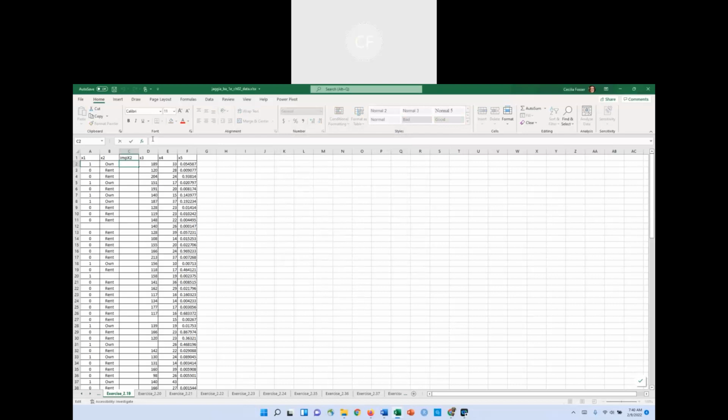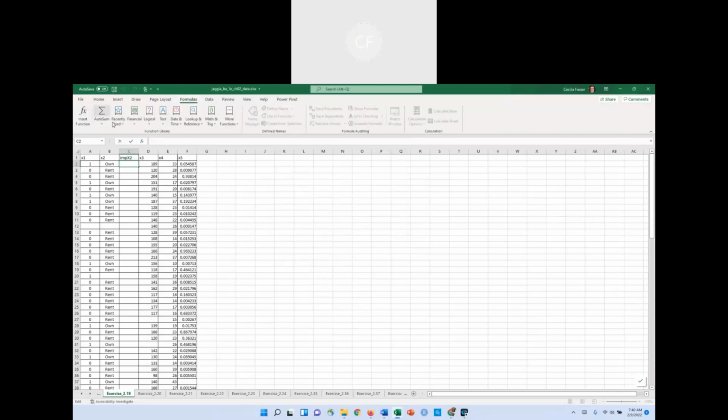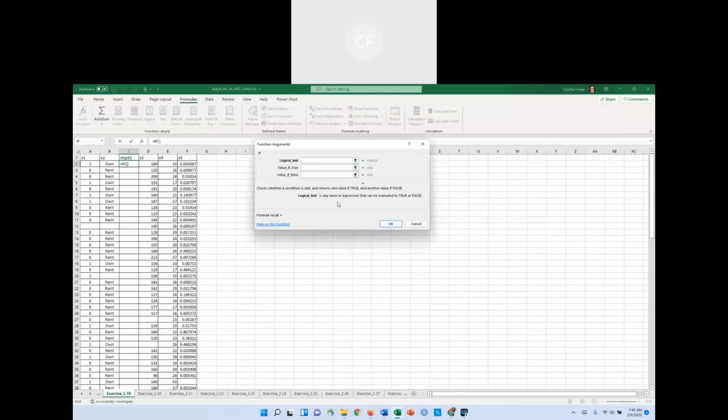So let's say, oh, you know I recently used it. So let's go to formulas and look at recently used. And why is it not finding it? That's so weird. But we'll just go to logical and go to if. Okay, so now we got it. Is blank is going to be our test. We want to know if the cell is blank in X2.